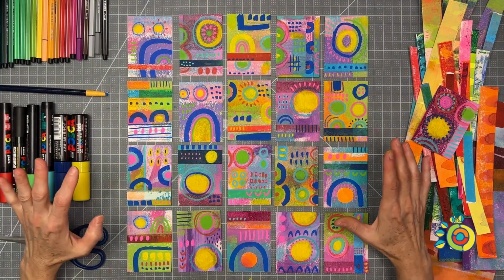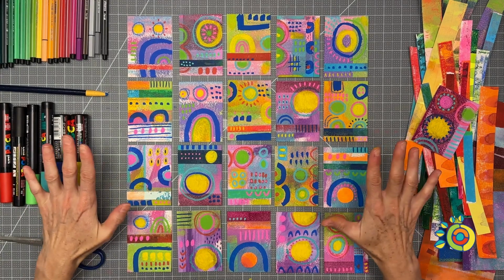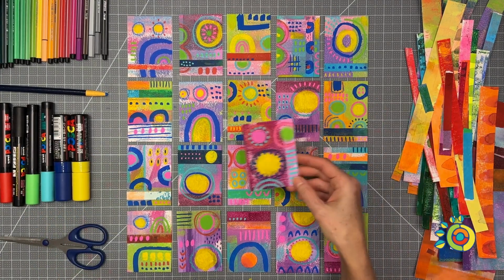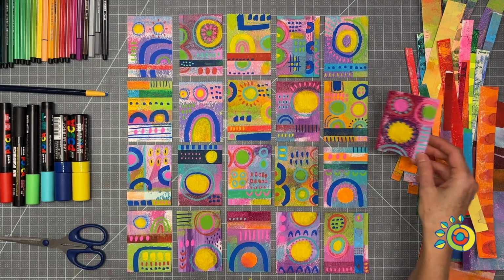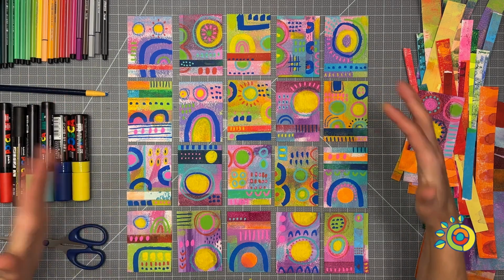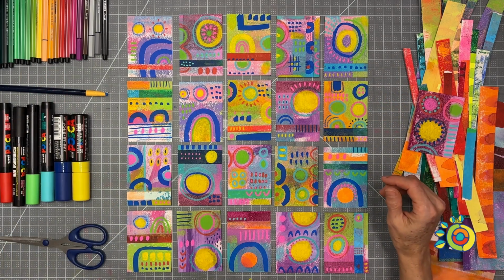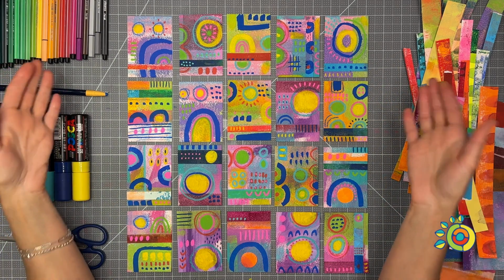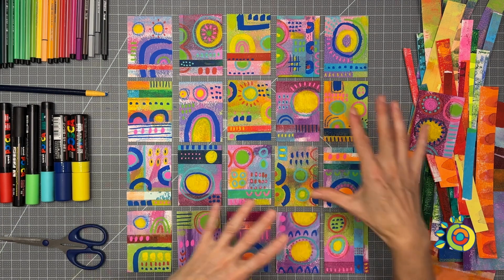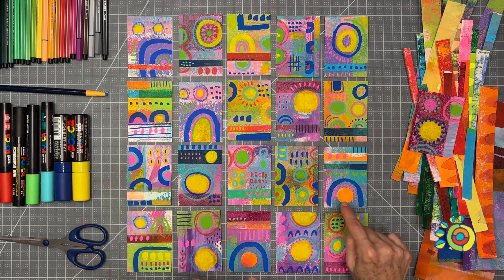Alrighty, I am completely finished. I am happy with them all. Here's my one that doesn't fit in the perfect little square scheme I've got going. So what I did was I didn't add any more collage elements other than circles on these two.